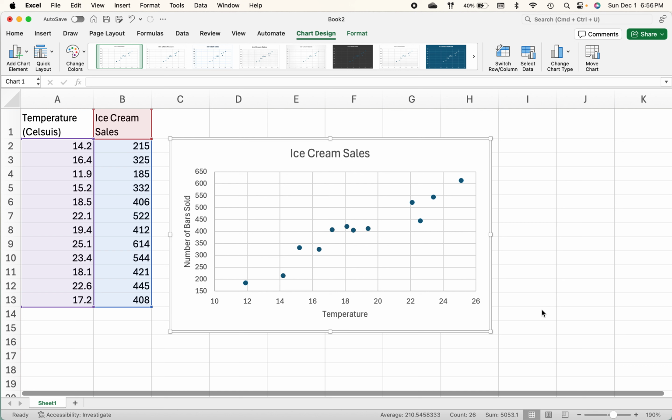And it still looks strong, and it's definitely positive. It looks like as the temperature increased, the number of bars sold also increased, which would make sense if we're talking about ice cream. So that is how you can create a scatter plot of your data set using Excel.